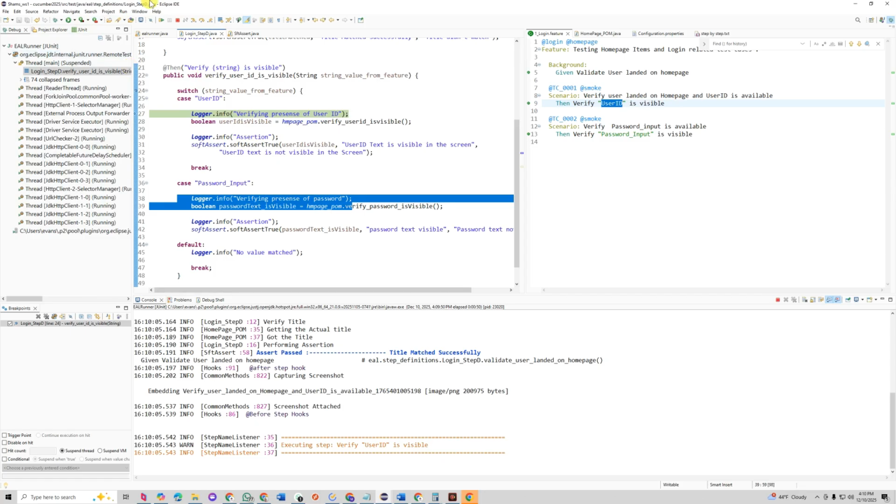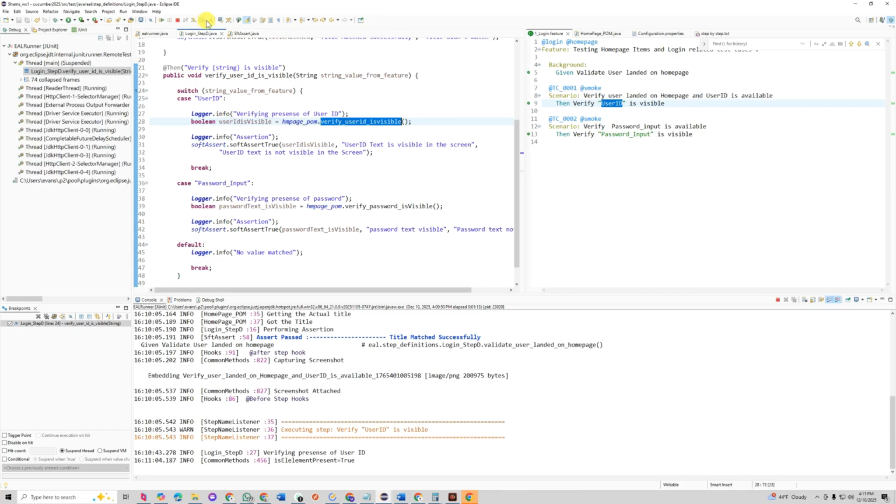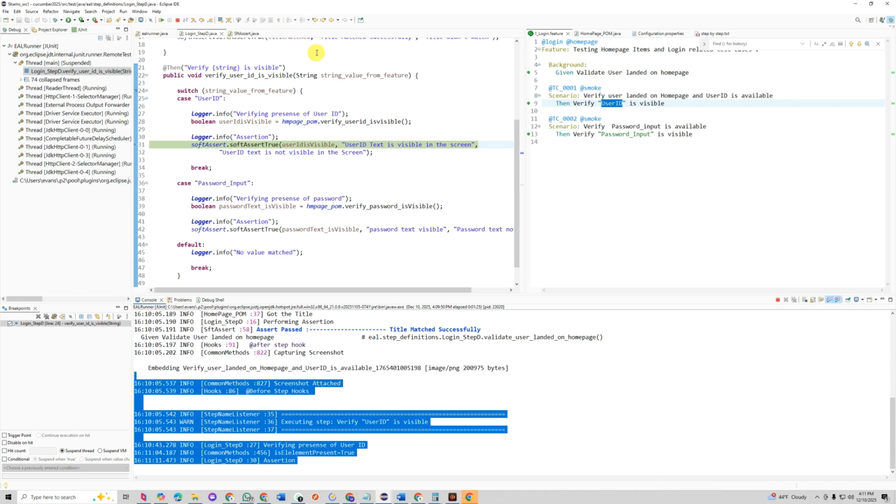So first test, it came in a step over. This is a built-in method. I don't want to go and check anything there. This is coming from that homepage method. This method you called, it is not a built-in method. We can go inside, but we already checked it when we automated that before. So I have nothing to check now. So clicking on next, step over. It is executing. Now hover over it, it has returned true. Then again step next. Here is the assertion. Look at the console too when you are moving forward.